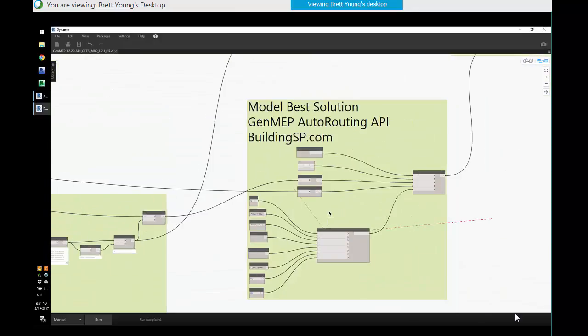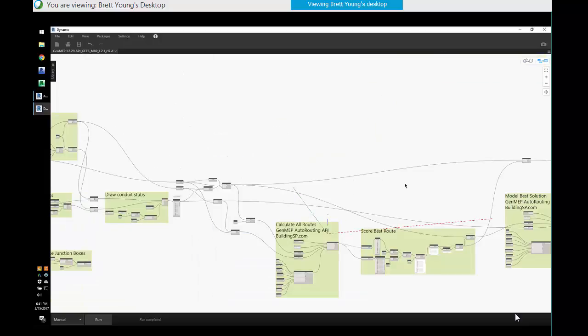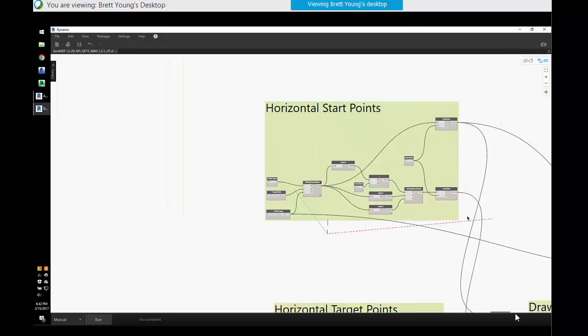The last group here is, instead of just calculating the route, we want to actually model it in. So elevation 11, forgot to show that at the very beginning. So my Z elevations are 11.25, 11.5, 11.75. These 5 elevations are the elevations I tested. So route set 0 at 11.25 feet is the solution that worked the best. So at the very end, I feed that elevation in and say route from there. Use that solution and actually model it in, if that makes sense.